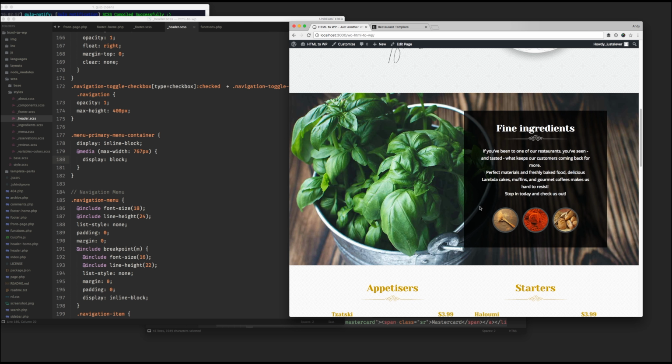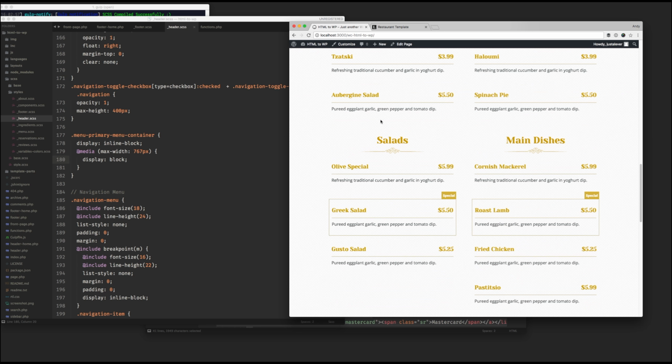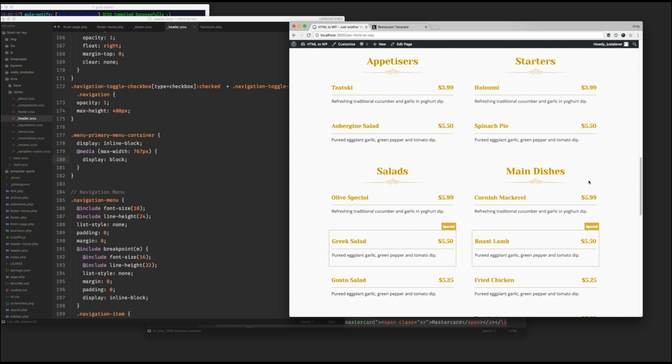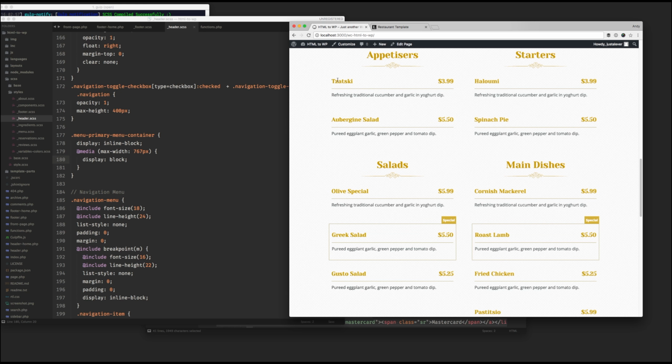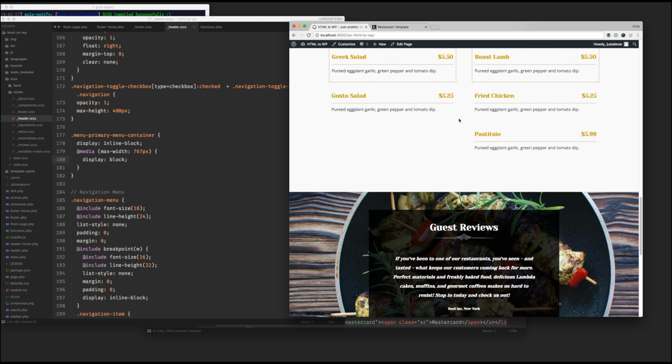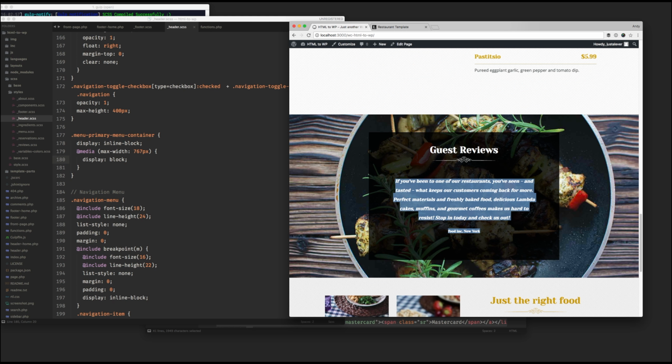But this background image is, these images are, this text is, this is a custom post type featuring different categories of dishes, and then each dish has its own corresponding custom field of price, and then we display these based on their category, and then we also order them in an ascending fashion. So a lot is going on, even though it looks pretty simple, but it's pretty neat how it all unfolded.